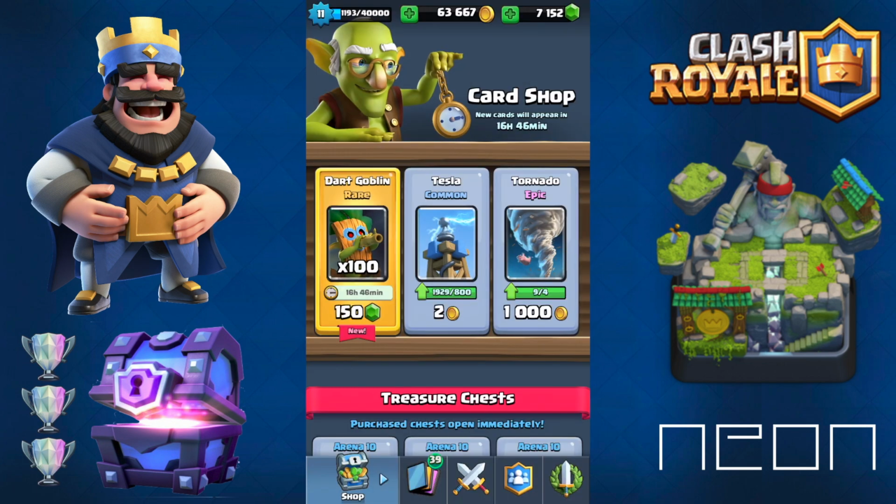By the way, the Dark Goblin came out. I'm not going to buy it. It doesn't look like the best card yet. But hopefully it does get buffed in the future.